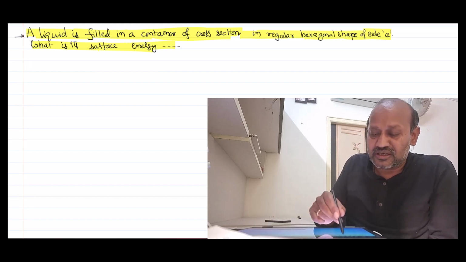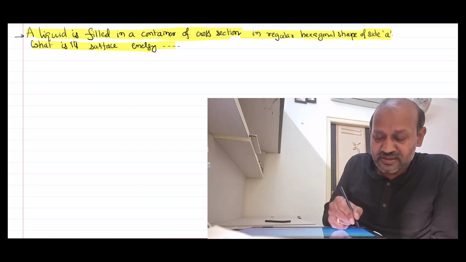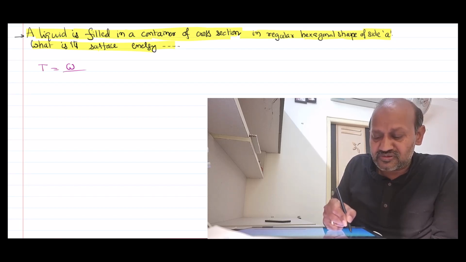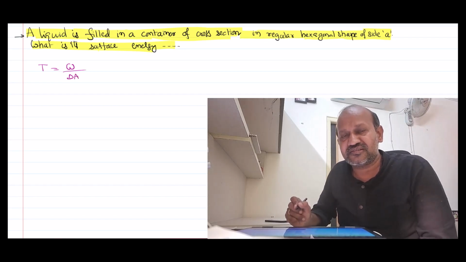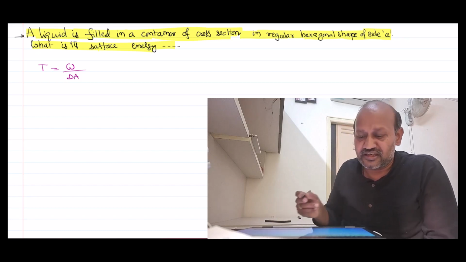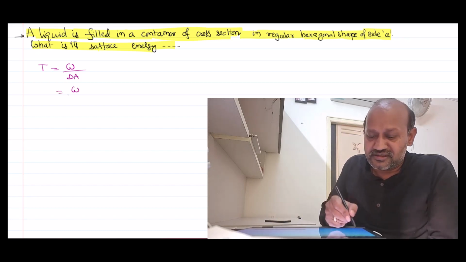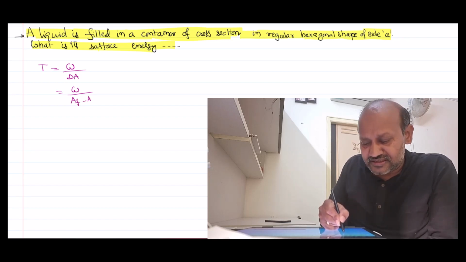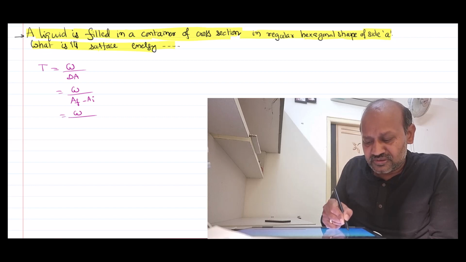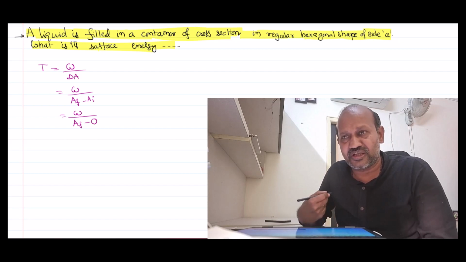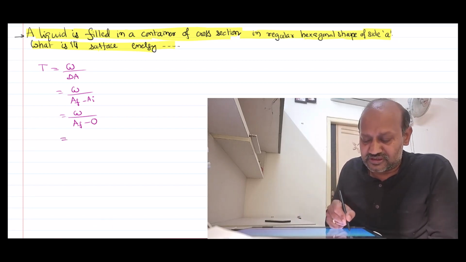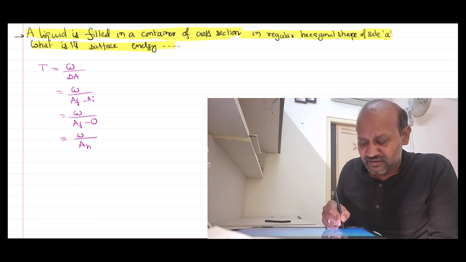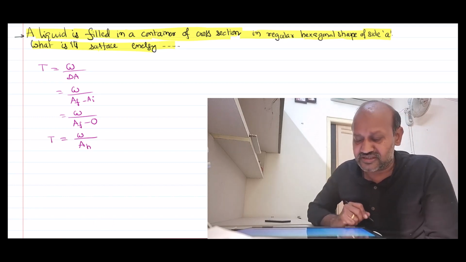So first let me write the formula for the surface energy. That can be done based on the definition of surface tension as the work done to produce a unit change in the surface area of the liquid. Assuming that it was not initially in that container, it's the work done by A final minus A initial. It was not given that it was in any other container earlier, which means it has zero area initially. It was brought somewhere, so the area of that hexagon has to be taken into consideration, right?